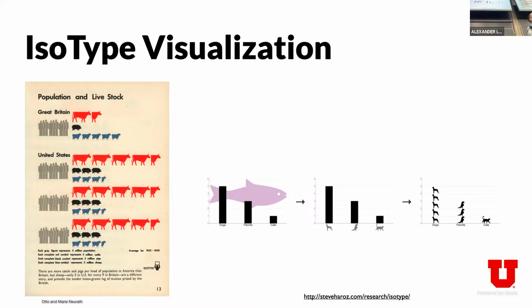One big problem is that this really works well for countable stuff, right? But it doesn't work well for non-countable things. For example, I can probably do seconds in isotypes, but what would I represent a second as, right? There's not really a glyph that I could use. So it's great for countable things, but it gets weird when you have more abstract data. So this is more of an infographic design method that you can use in special niche cases, and it's not a disadvantage, but it doesn't super generalize.